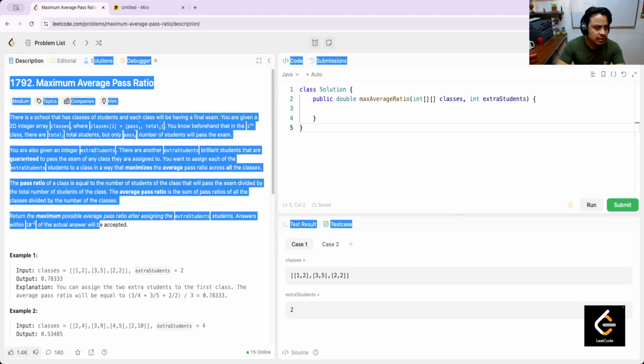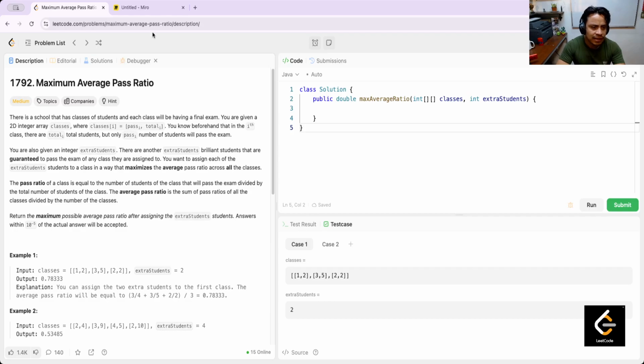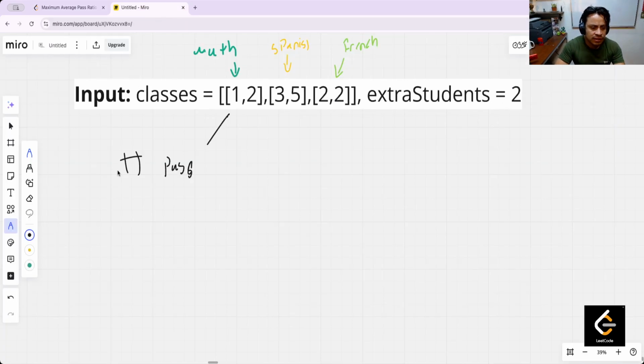Now, the idea is that you have these classes, and the first item is pass, the number of students that pass the class, and the total students.